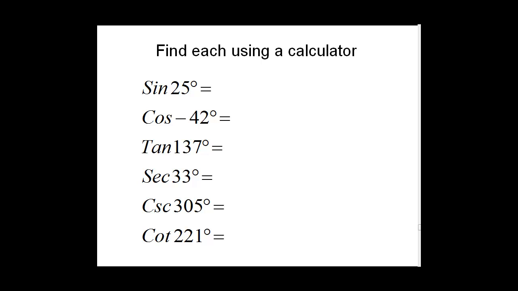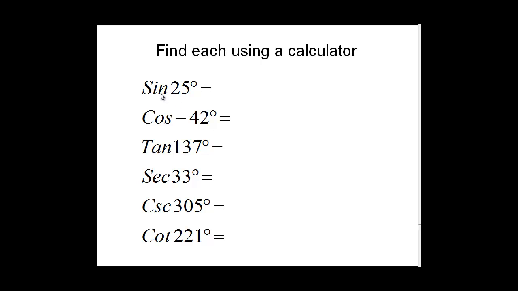Now the final thing you need to be able to do is use a calculator. So if you turn on a graphing calculator, push the mode key, which is second line, second column, and make sure it is set for degrees. There are some other options. You have radians, you have degrees. Make sure it's on degrees, because we're looking for a degree.